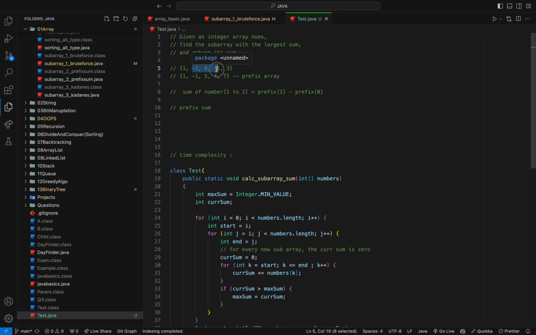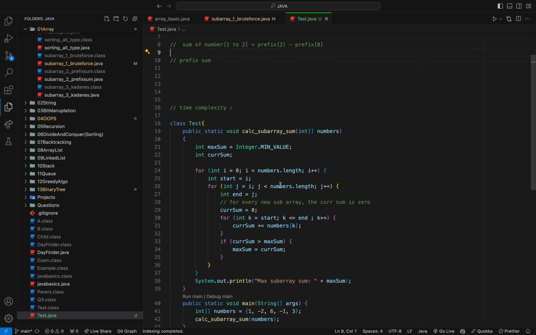Let's take another example. We have to calculate the sum of this part. This 4 is the sum of the first part, but we don't want it. And for another example, 7 is the sum of all the elements, but we don't want the first 3, and the sum of the first 3 is the prefix at that index. So this formula is valid.